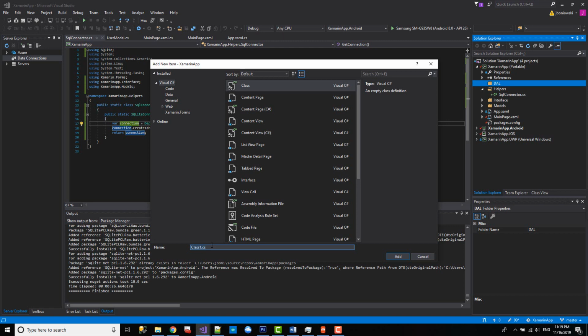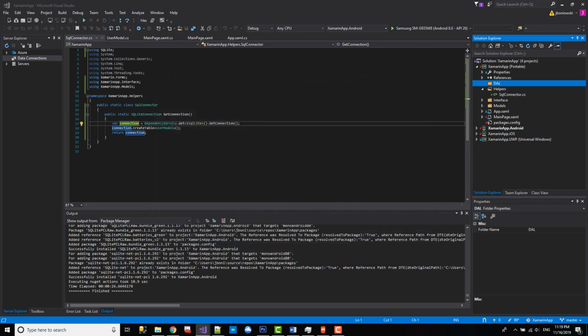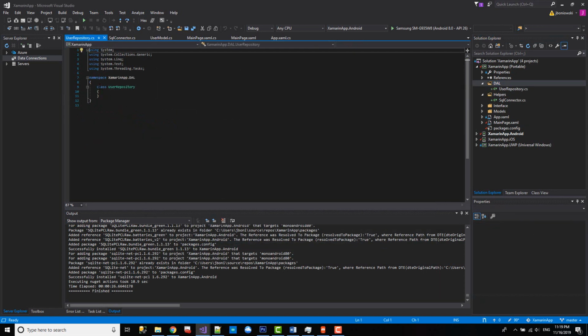So anything that's related to the user that involves accessing the database and manipulating the database to some extent should be written in this class. We'll make this public, static.